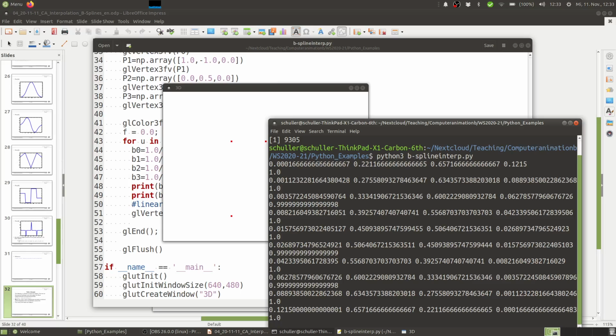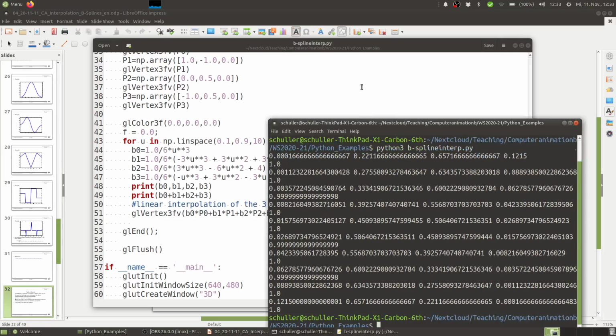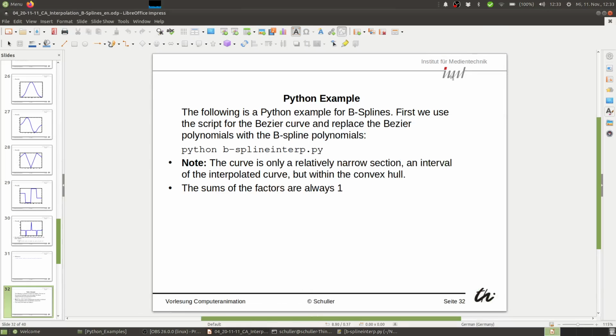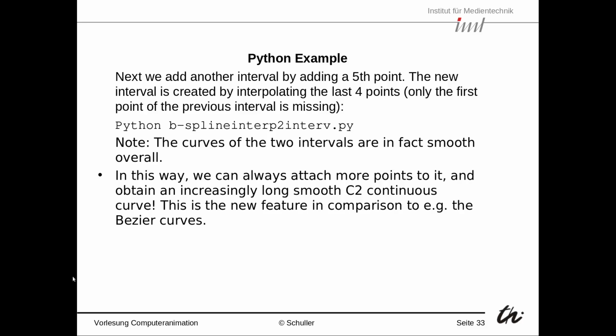Let's take a look at the values of the polynomials, which we can see here. And we can see it always adds up to 1. That confirms that the points are inside the convex hull. So that works. It's nice and smooth, but just a little short. Let's go to the next one. Here you can see that we can add another interval by adding a 5th point.